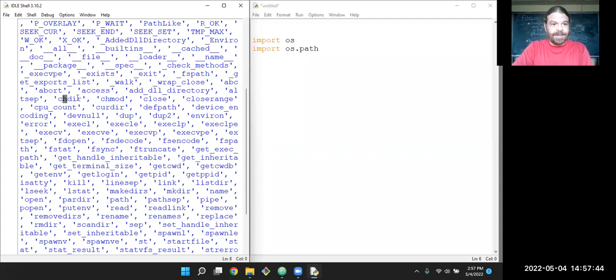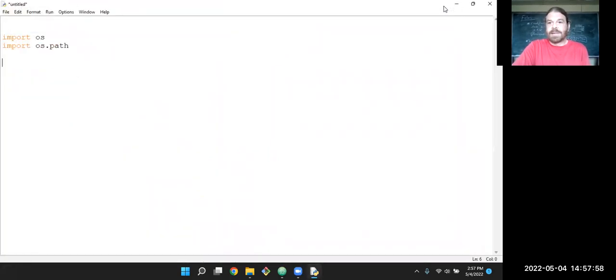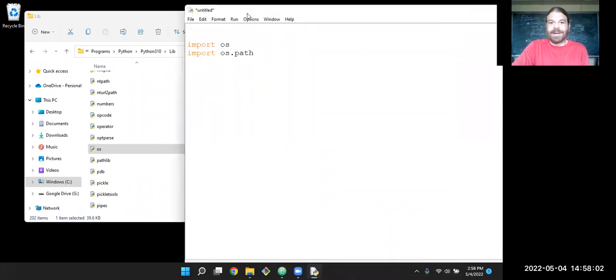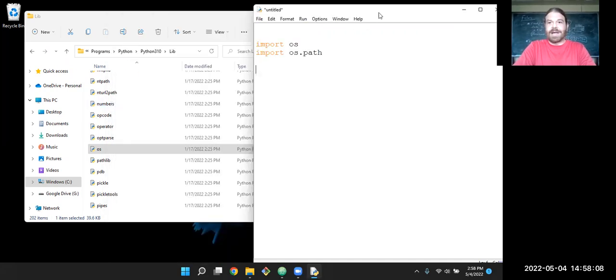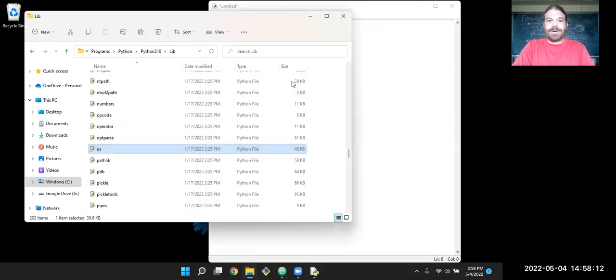Change. There we go. So like change directory, that was something I just put in CD. There's an instruction in that OS library called chdir for change directory that would do the same thing. I'm not going to do this split screen thing. I thought that might be a good idea, but maybe not. That way we can close the shell and kind of rerun it.